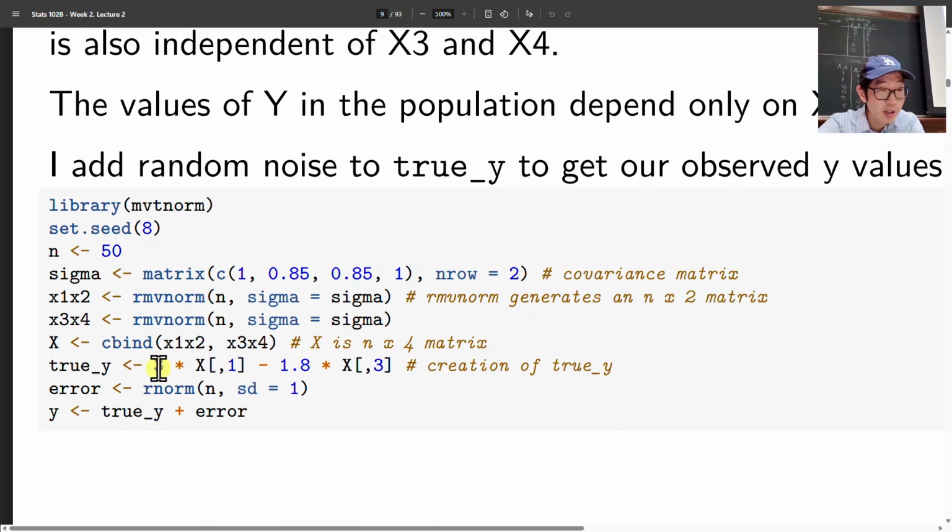But you can see the true values of Y depend only on the first column of X, so that's X with a square bracket comma 1, and it only depends on the third column of X. Okay, so we use that to determine what the true values of Y are, and then I'm adding just random noise to all of my values of true Y. So the observed Y is going to be like the true Y relationship, just plus some random error.